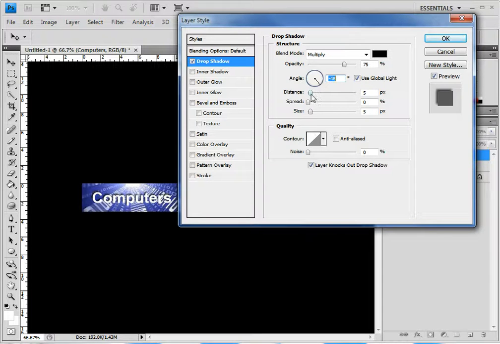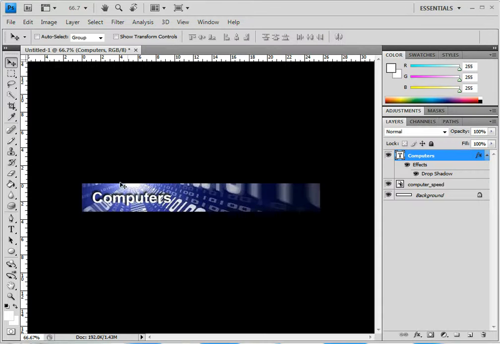You can also adjust how far your drop shadow is away and the spread of your drop shadow. So if you increase the size of your drop shadow or the spread of your drop shadow, you'll notice how it gets larger there. Or you can increase the distance that your drop shadow is away from your text just by dragging backwards like that. And you can also increase the size of your drop shadow just by doing that. You'll notice that that actually makes it fade off into the distance a bit. So it's better normally to adjust the spread rather than the size.